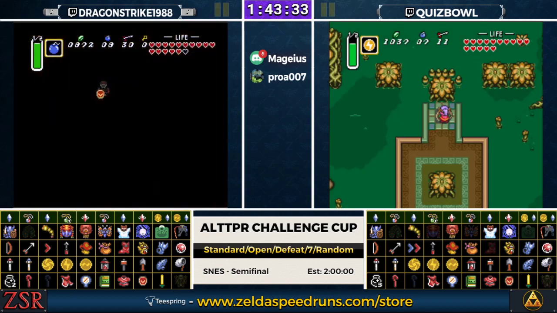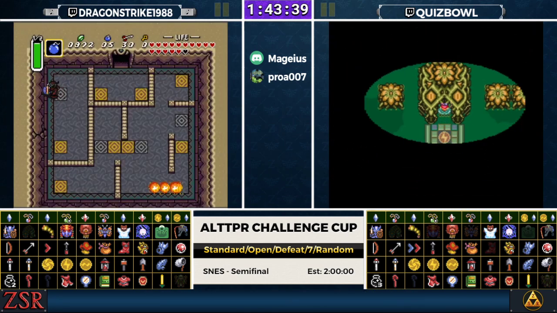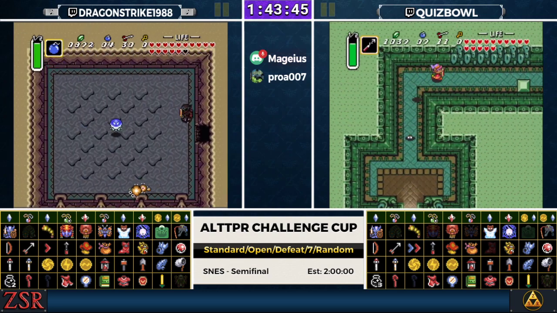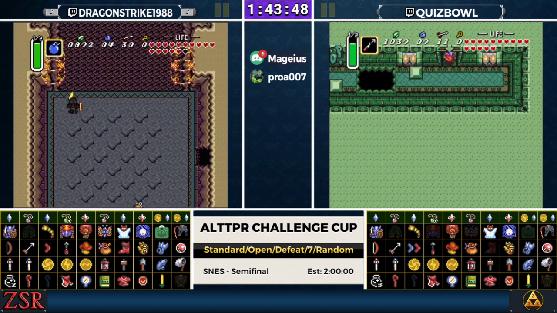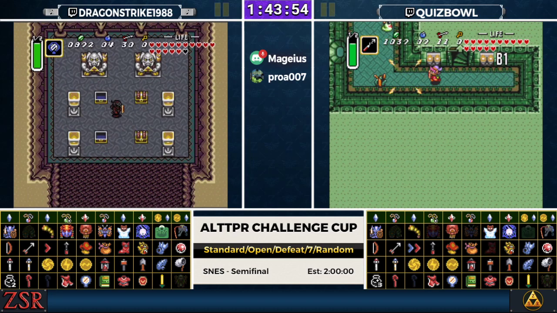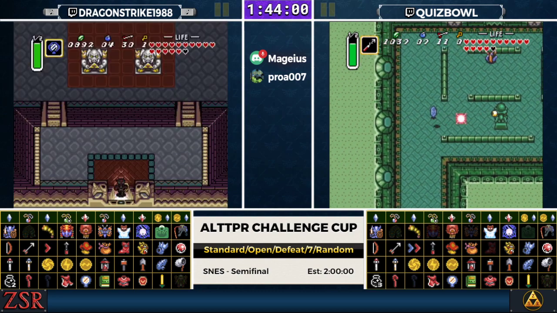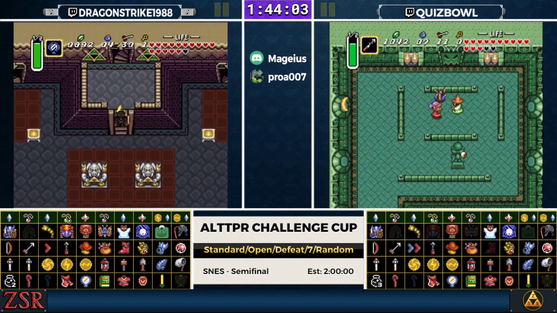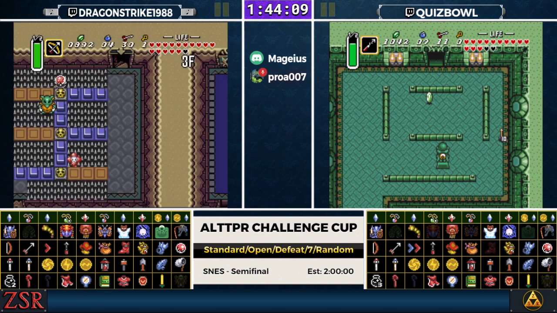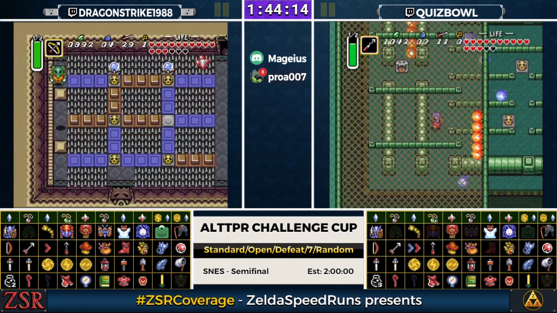Is this even randomized? Really not. So we're going into the random room. Check 8. Whoever guessed 8 in the chat wins. Sorry, one off. That's alright. Settle for one off.